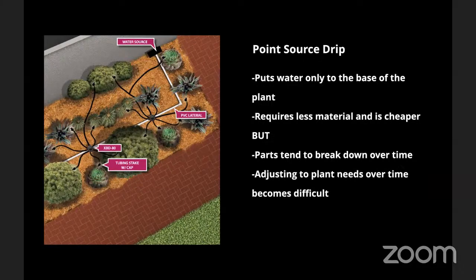And adjusting to those plant needs over time, this is generally not going to be a problem if enough time is spent or enough time is put onto the timer the first year. But over time, when those plants want to grow wide root systems and might want less water right at the base of the plant, then this is not going to support most of our plants that well. The one exception being if you're growing mostly cactus or succulents, then you can get away with it as long as it's not getting too pooled right at the base to where it might rot.